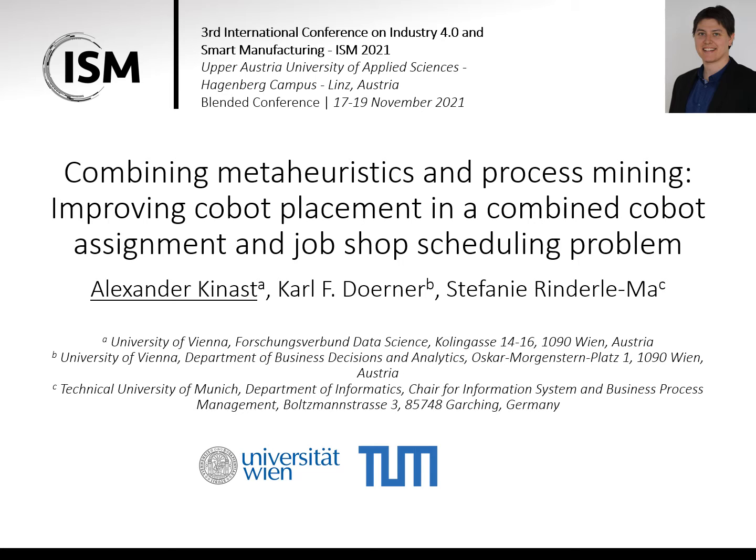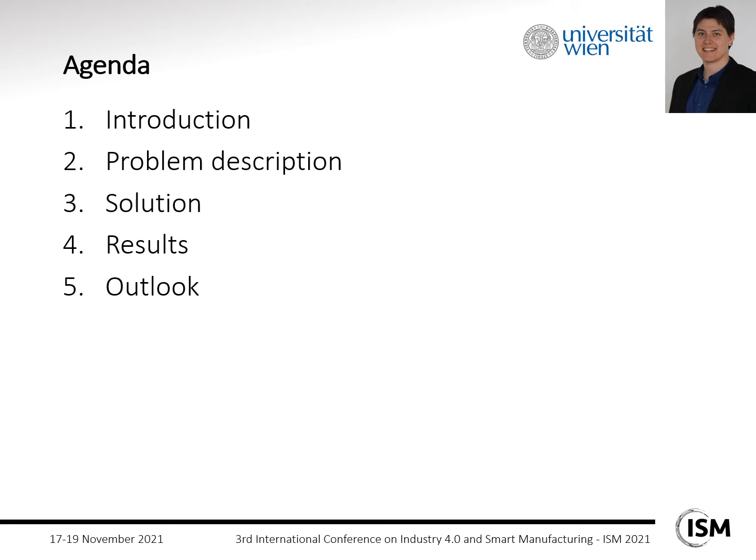Let us head over to the agenda. In the first part of the presentation, I will explain some important terms, including job shop scheduling problem, cobots, genetic algorithms, and process mining. After this introduction, I will explain a problem that we are facing and a solution that we have developed. The fourth topic will be the results that we could achieve with our developed method. In the end, I will give a short outlook about our plans to combine metaheuristics and process mining.